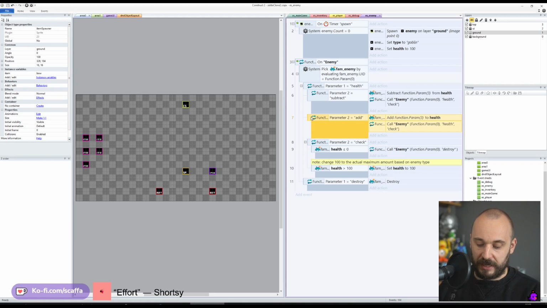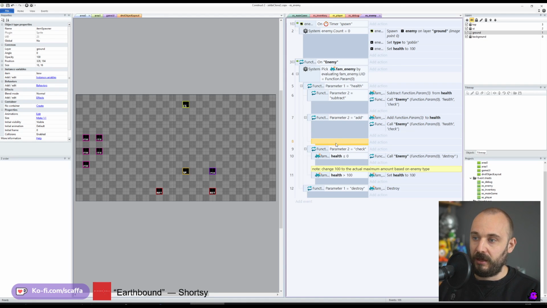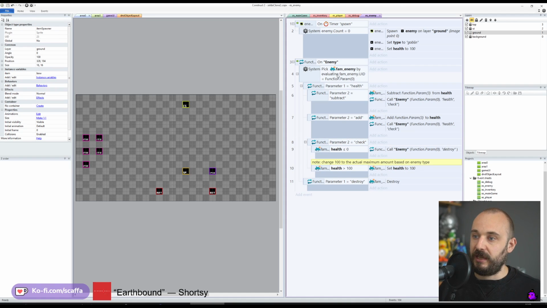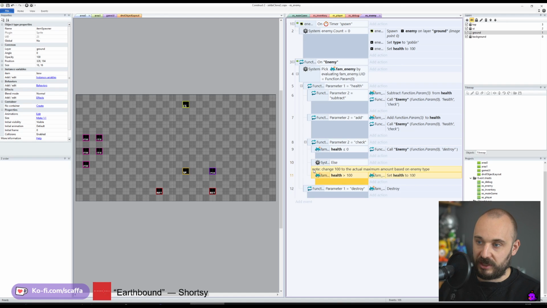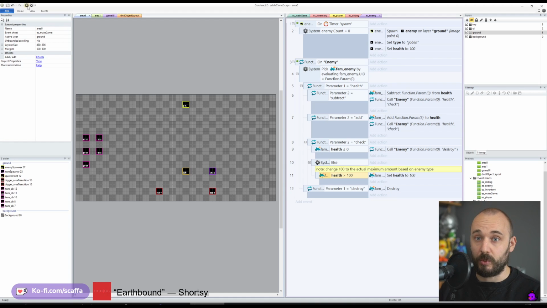That check could also be placed here, like the same check: is it above the max, and I set it to the max. But yeah, it's kind of nice. It's the same check for either if it's lower or above that. We couldn't do an else. Well, this could be done like, is it below that, or else check if the health is above 100. That might also work as well. I don't know why I would do that. Because this also works, I think.